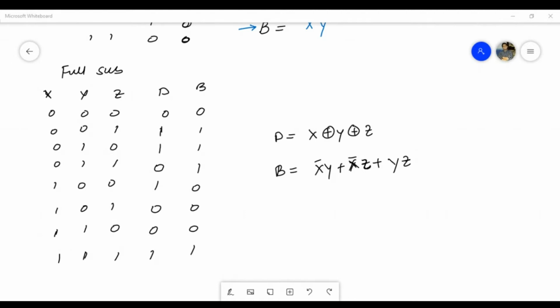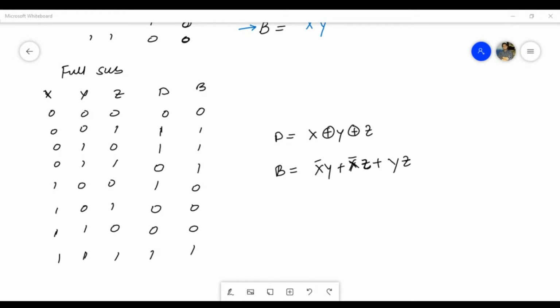Like here it is 1 1 0. So here the difference is 0, and borrow is also 0. And when we compare these two, the difference is 0. Okay, 0 1: the borrow is 1, and the difference is also 1. So here we will complete the table for the full subtractor.